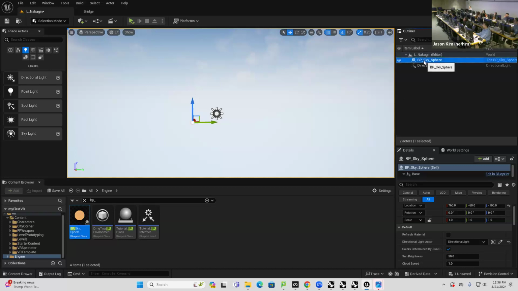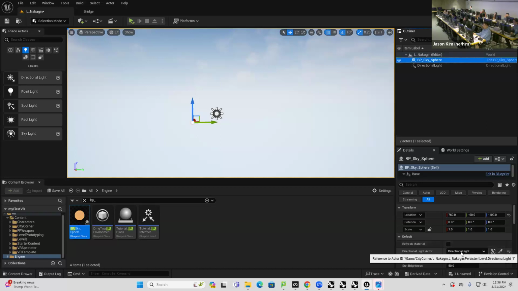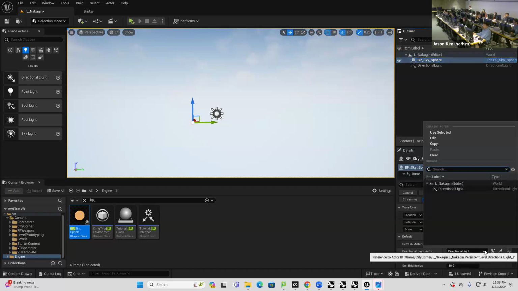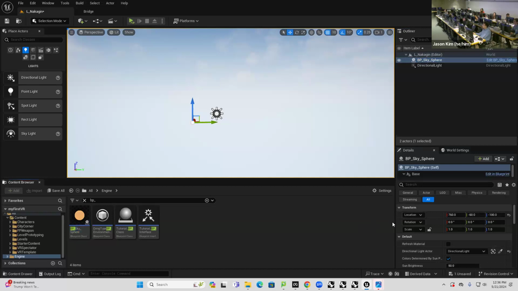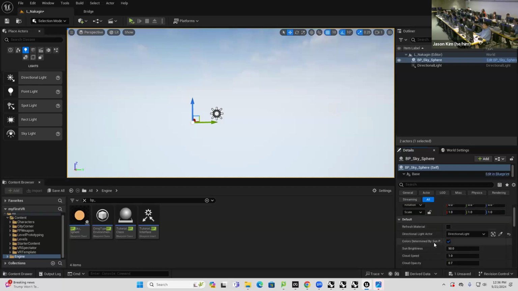So select your BP SkySphere. Over here, you'll see directional light actor. Just click on that drop down arrow and select the directional light that's in your scene. And I can click on this checkbox. Does this work? Not working.